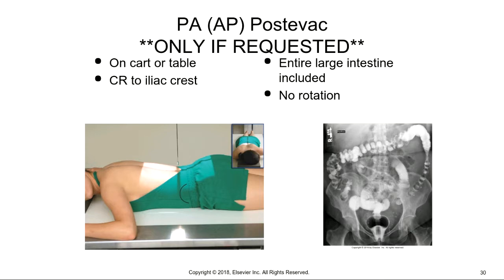If they do, then we set them up, just like we did for our post-evac, which was found on page 522. We would just lay the patient on their back. We would set the control panel at 90 kVp at 2 mAs, center at the iliac crest and midline, and take an image to show how the large intestine actually emptied the barium and the air that was present. But typically this is not a routine image, only by request.